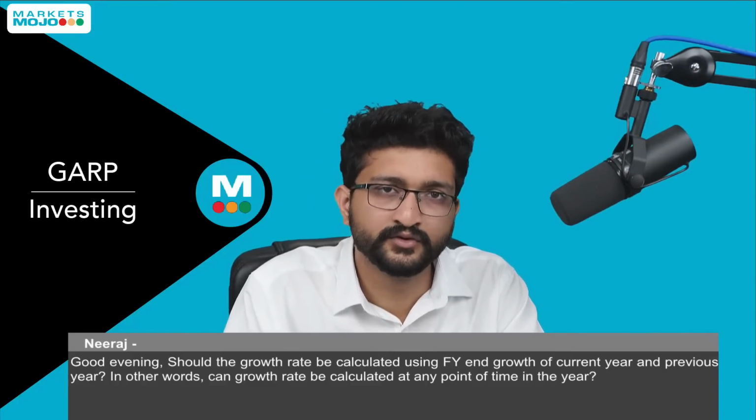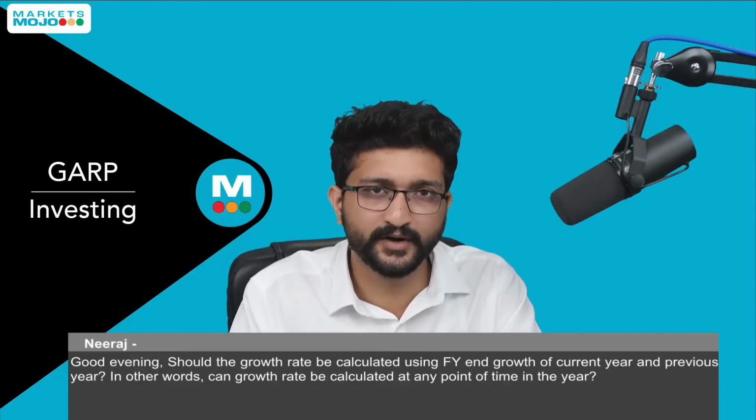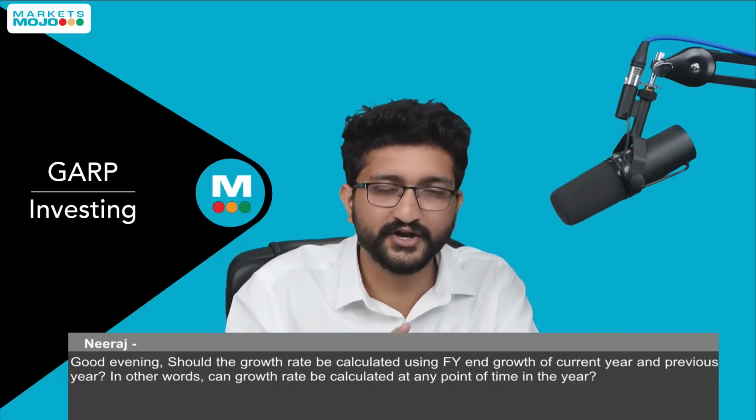We get them quarterly. Okay, so that's why I've said trailing 12 months, which is nothing but the past 4 quarters. So when I calculated the growth rate for today, I looked at December quarter, September, June, and then we go back to March. Okay, so I'm looking at the most recent 12 months data which is available. Don't look at financial year end growth because, understand one thing, I don't look at last 12 months ago and go to previous financial year, right? I'm trying to look at the most recent data. And the idea of having the most recent data is because you're updated. If you start looking at the previous financial year or the previous half yearly trend, it does not make much sense. Simply go and check the last 4 quarters, which is nothing but the last 12 months trend.